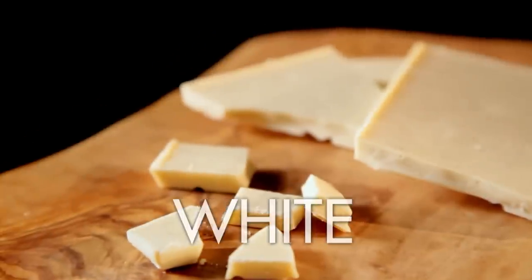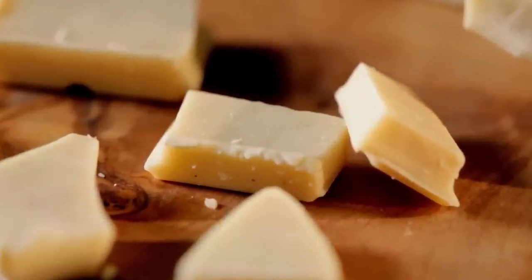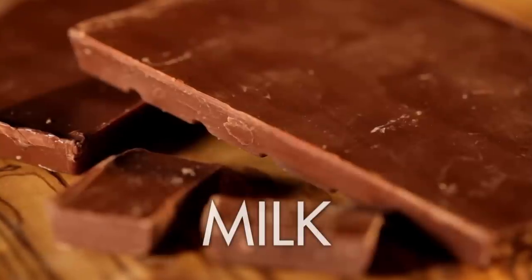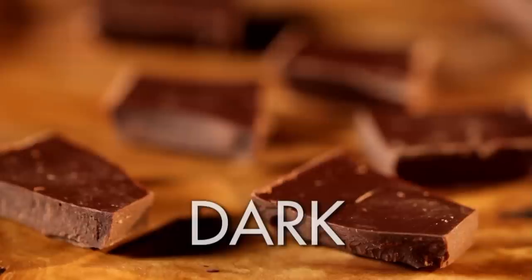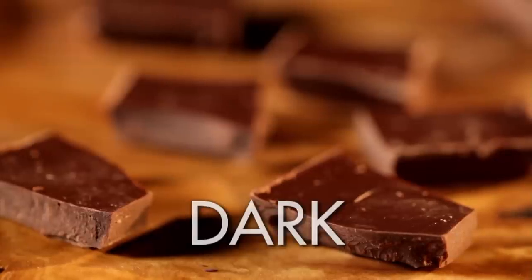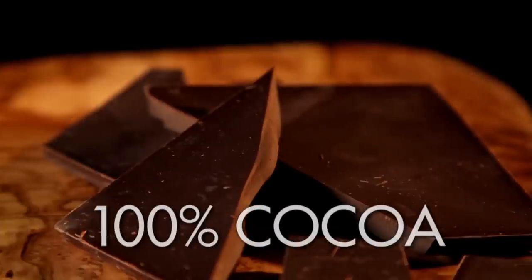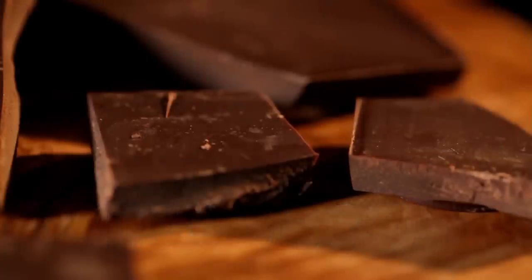Chocolate is not just an addictive treat — it's an amazing ingredient. Here's my take on which kind to use for what. White chocolate, with its sweet vanilla taste, is perfect used as a dipping or pouring sauce with fresh fruit or frozen berries for a quick dessert. Creamy milk chocolate is great for family-friendly puddings and treats, like quick-baked cakes, or melt it onto homemade crepes or waffles. Dark chocolate is rich and intense — I like using 70% cocoa. Use it for ice creams that really pack a punch. 100% pure cocoa has a very powerful, intense taste, and only the real chocolate geeks eat it straight. And remember, chocolate isn't just for sweet dishes — for the famous Mexican mole sauce, this is the one to grab.